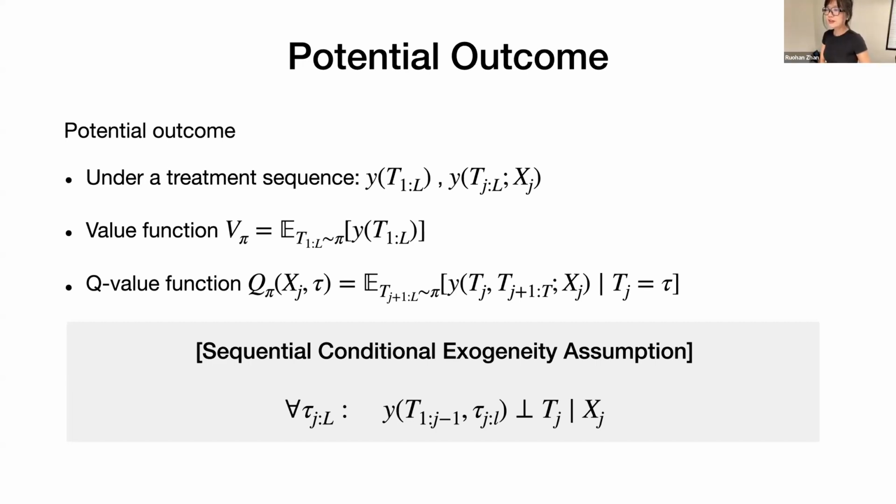The Markovian assumption and this one are two different assumptions. The Markovian assumption says that the current state can summarize all of the information you have received so far, right? And the policy is assigned based on the current state, and the state transition is determined based on the current state. Correct me if I was wrong here. And the sequential conditional exchangeability assumption, or the unconfoundedness assumption, is that no matter which action you apply at the current state, think about there being a lot of parallel universes. In one universe, you take one path, but this will not affect the result in other universes if you take different paths.